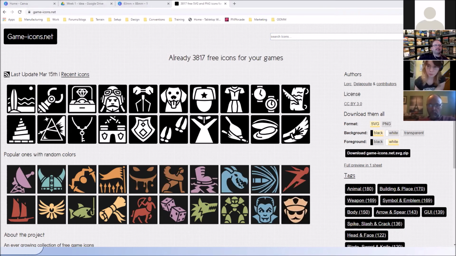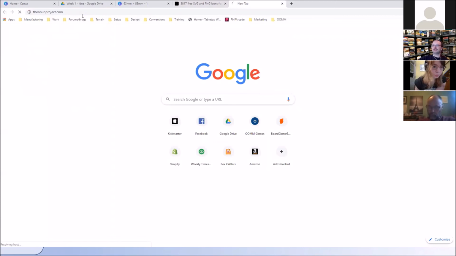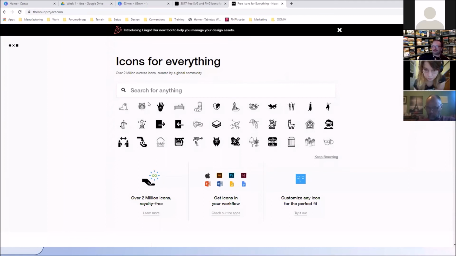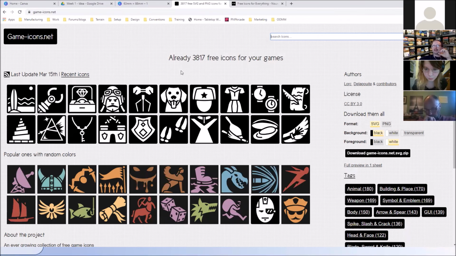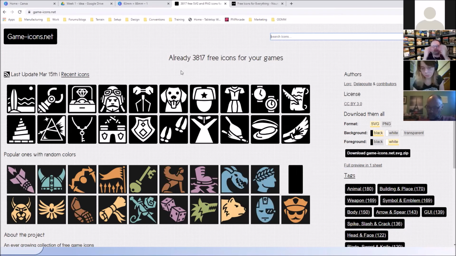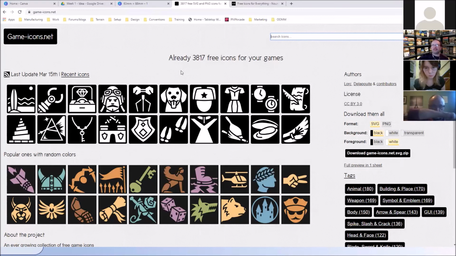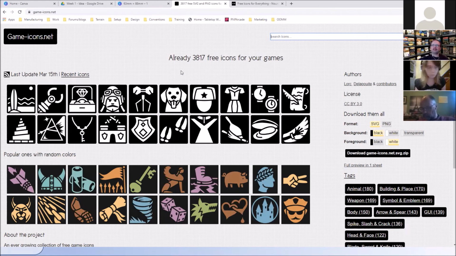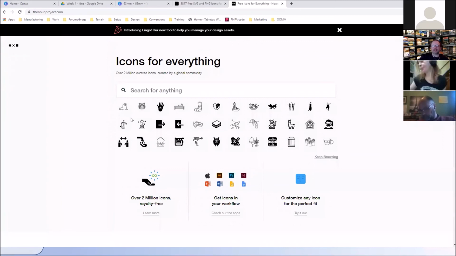It was brought out here that the Noun Project does the same thing. And yes, the Noun Project is actually really good in that respect as well. I will just bring it up here for everyone. So again, it's free icons that you can use. This one actually has more icons in it. The reason I actually recommend game icons first is because these are going to be icons that when people see them, they're going to have a bit more of an attachment to what that means in relation to a game. So because all of these are specific for games, people may be able to use these easier to be able to understand what a concept is. But yes, the Noun Project is also incredibly good at grabbing those free symbols that you need if you have something that is not here already.